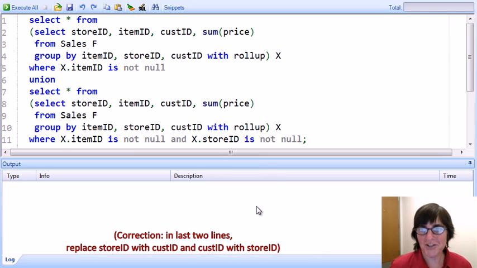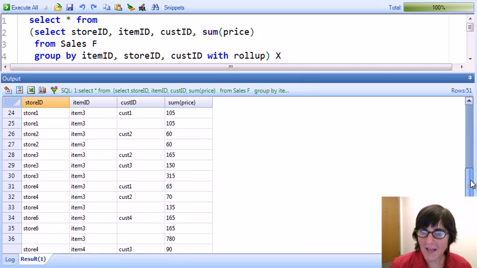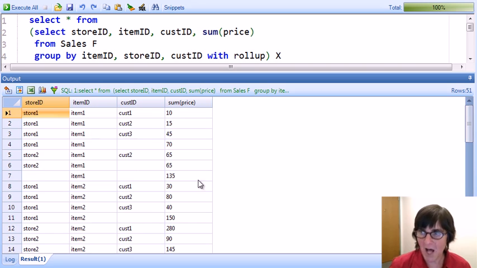As before, I've cooked up an equivalent query using MySQL's with rollup command, and I'm certainly not going to explain it, but you're welcome to download it and examine it. What I really like to look at is the result, and here it is. So this looks a lot like our original data cube, but what we will notice is that there are no null values in the item column. So it's a subset of the result of the cube query, and we would use that when we know we're never going to be rolling up on items, so the summaries based on that dimension aren't going to be useful to us.